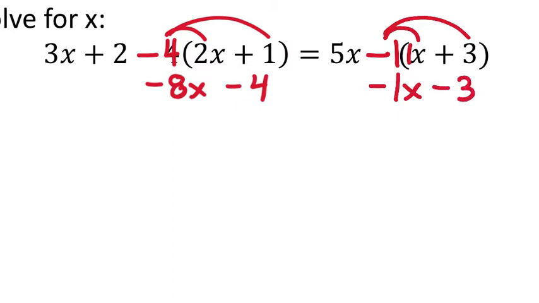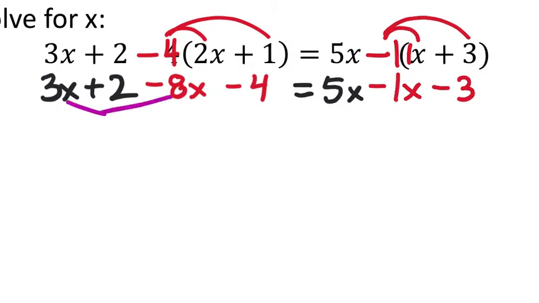So we didn't touch anything else on this equation right here. So still got the 3x plus 2 minus 8x minus 4 equals 5x minus 1x minus 3. So there's distribution. And now that we have distribution, which again, by the order of operations, you'd have to do before combining like terms, because combining like terms is addition and subtraction. So I see some like terms on the left side of the equal sign, some 3x's and -8x's, which would result in -5x's. And also a +2 and a -4, which would combine to be -2.